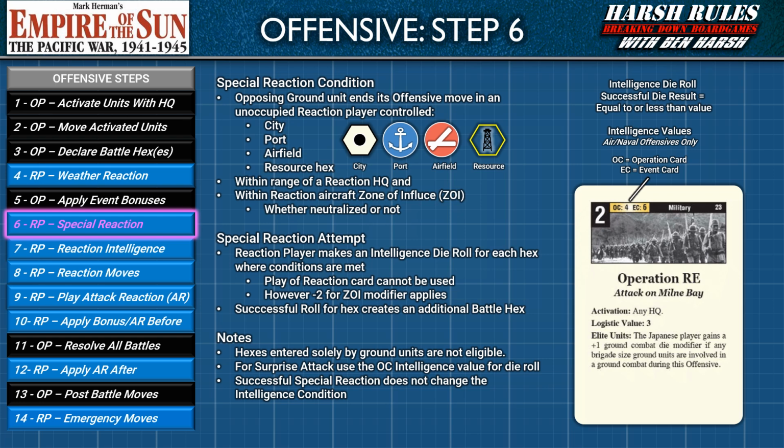An opposing ground unit ends its offensive move in an unoccupied reaction player-controlled city, port, airfield, or resource hex, and this occurs within the range of a reaction HQ and within reaction aircraft's zone of influence, whether neutralized or not. So basically, a ground unit moves into one of these reaction player hexes, and even if there are no defending forces there, as long as it's within the range of a reaction HQ and it's within an aircraft zone of influence, they can make a special reaction attempt.